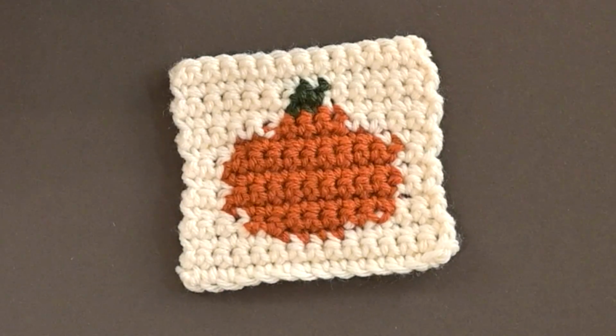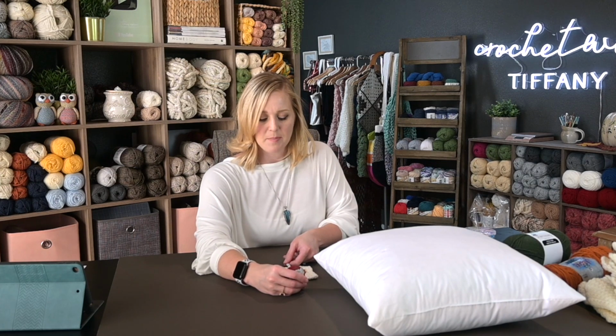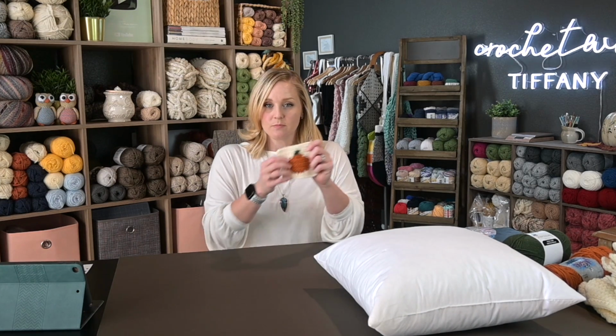Okay, so we are making the pumpkin pillow utilizing these cute little pumpkin squares that we made in the pumpkin inlay video. These little pumpkin squares measure about 4 inches wide by about 4 inches long. How many squares will fit into my pumpkin? Okay, so I know 4 of these in a row next to each other will be 16 inches.